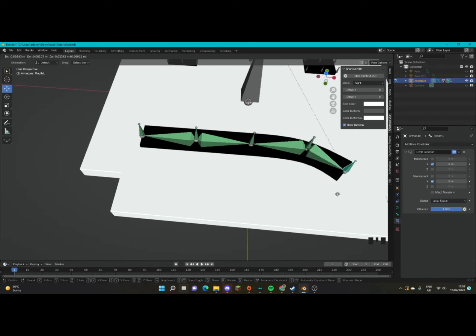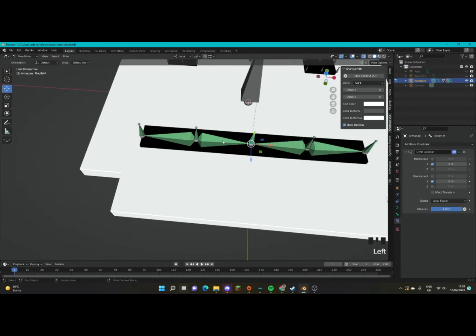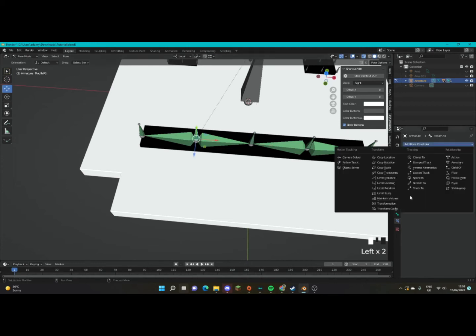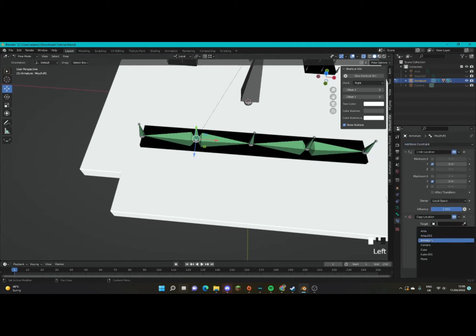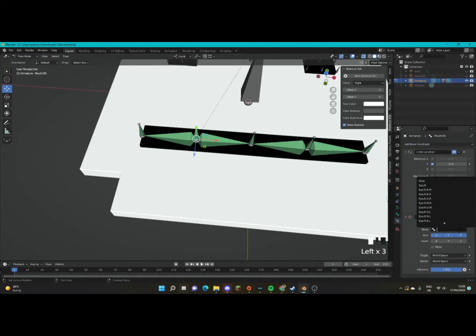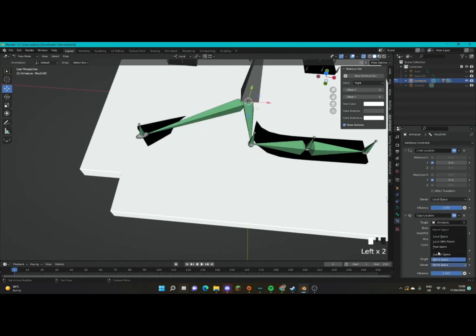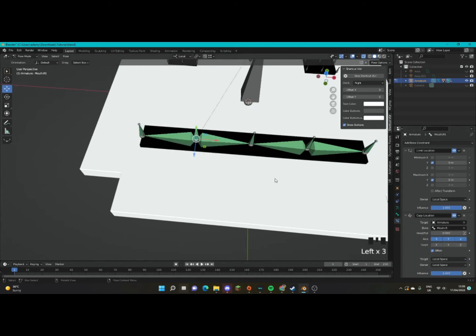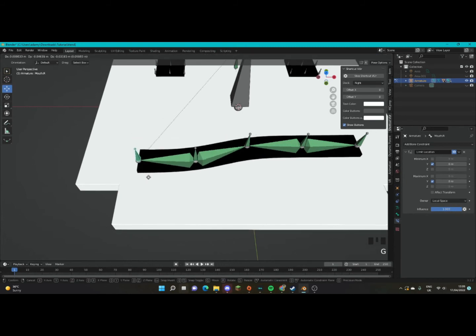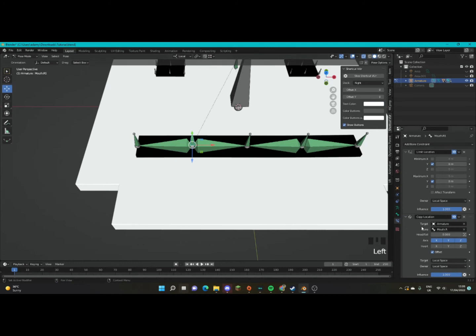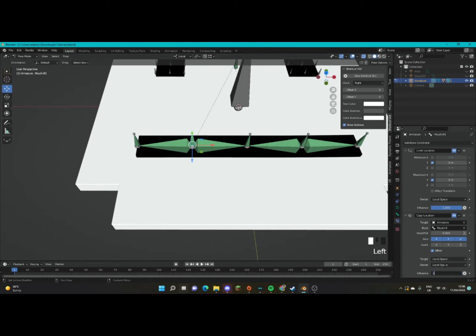Alright, so now that works, but it doesn't, because you see only that one moves. And for a proper smile, we want them both to move, but in a certain way. So we're going to do copy location, armature target, and then choose the bone, which is mouth.r in this case. Then we're going to do the local space, press offset, and now we see that happens, and we don't want it to move as much, so for the influence, put 0.25.